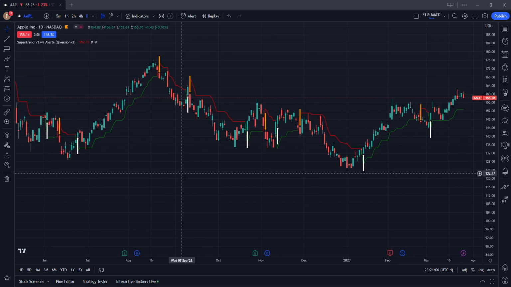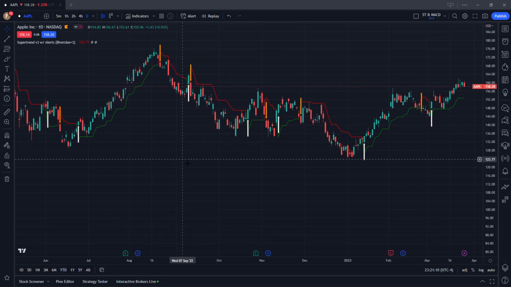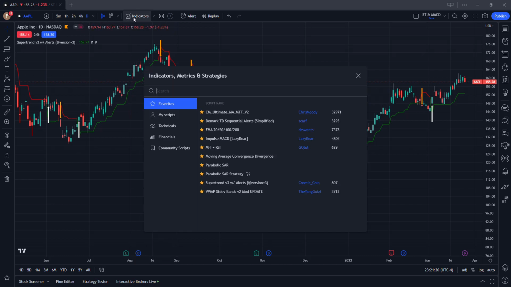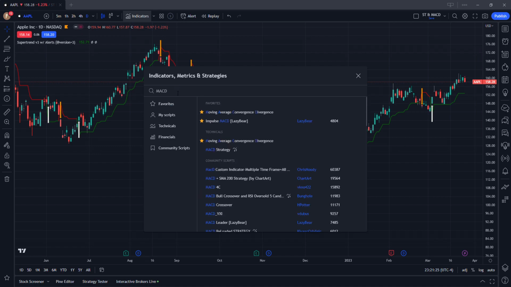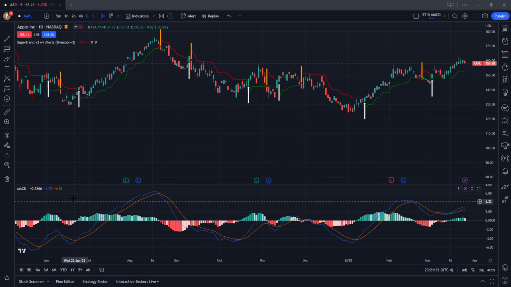I'm going to get into more details on how to use Supertrend in my next video, but just to cancel out the noise and some false signals, I personally use Supertrend with a MACD indicator. So simply go to indicators, write MACD, click on moving average convergence divergence, which is MACD, and you will see MACD being deployed over here at the bottom of the chart.